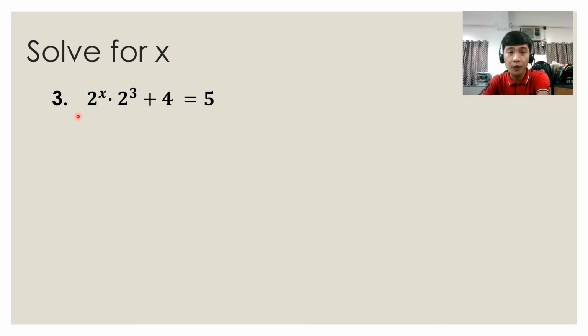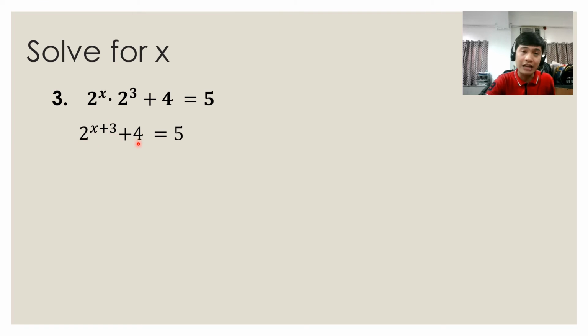So, dahil dyan, pwede po natin itong sabihin na 2 raised to x plus 3. So, mas napasimple natin siya, pag-isa natin ito para kahit papaano mas simple na siya tignan. Okay? So, 2 raised to x plus 3 plus 4 equals 5. Ang ginamit lamang natin dito ay yung product rule sa laws of exponent. Multiplying two expressions with the same base. So, we just copy the base, ayan, and then we add their exponents. Ngayon, 2 raised to x plus 3 plus 4 equals 5. So, isipin nyo lang parang 2x, ganon. 2 tapos variable ang katabi. Kaya lang dito, exponent.